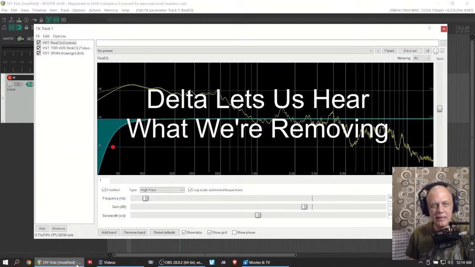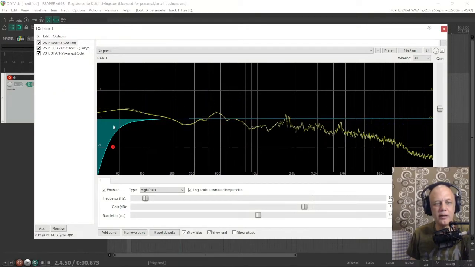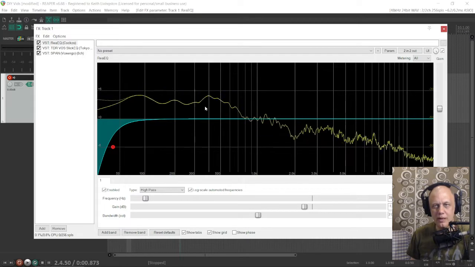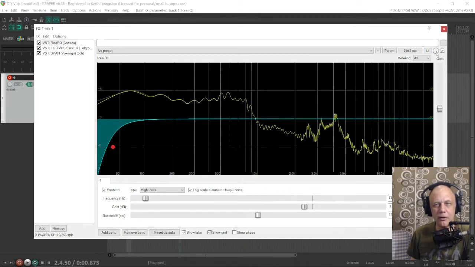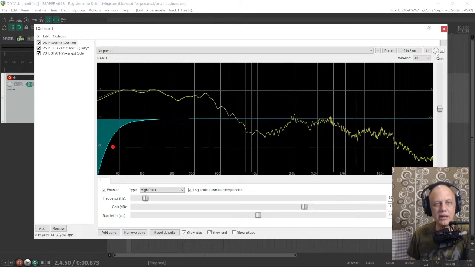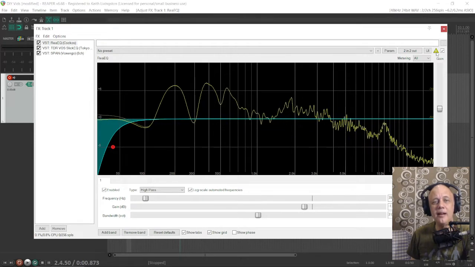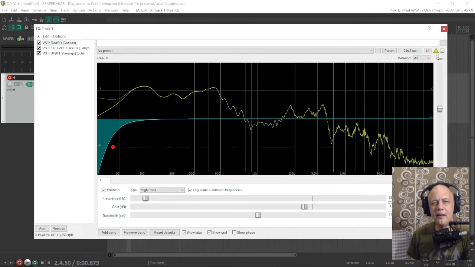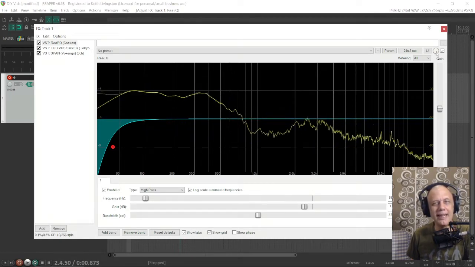So I'd like to take a minute and listen to the delta, and now I have this set at about 40 hertz for the roll-off. And I want to listen to just what is being removed from the signal. So I can do that here by alt-clicking on this knob, and we should just hear what's being removed. Check 1, check 2. Hey, yeah, yeah. All right, that's what we're taking out.